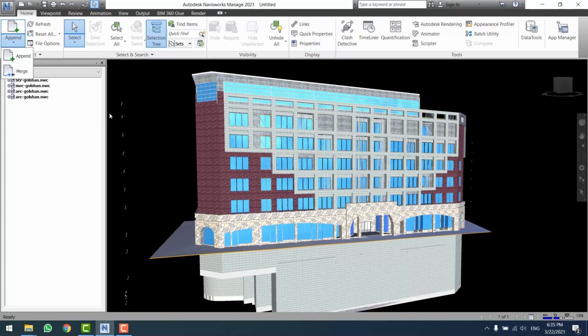By the way, I have a question for you. Right now, if I want to open a project and then work on it in Navis, what tool should I use? Open or append? That's right, absolutely append, since we use open just for opening the first discipline or template file. But after that, we use append to add the other files. Then they will be added to the selection tree.